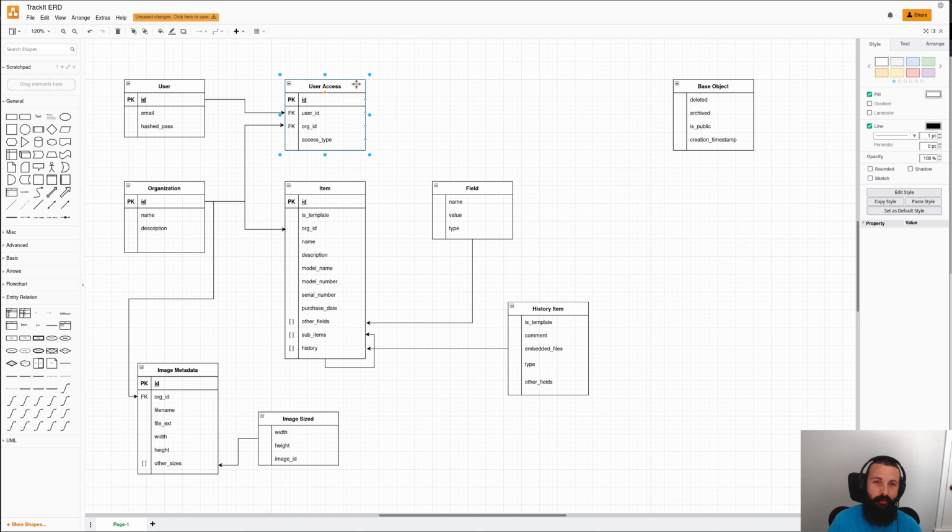So there's user access, kind of a join table, or a bridge table, whatever you want to call it, that defines how the user can access the organization. You add a little bit of complexity there for access, but it does allow you to share it. So let's say you have a business, maybe you have a maintenance department, and you have maintenance technicians, and they all need access to modify the items, but you only want to give them access to, say, cars. So all the vehicles maybe are under one organization structure.